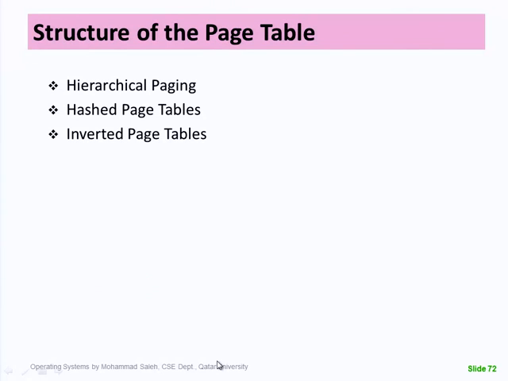And this is, of course, for the TLB. Now, the structure of the page table. So we found that there is a page table in memory as well, right? But there is a hardware support as well, which is the TLB. The structure of the page table in memory could be a flat structure, basically just a table. And it could be hierarchical, hashed, or an inverted page table. So what are these?